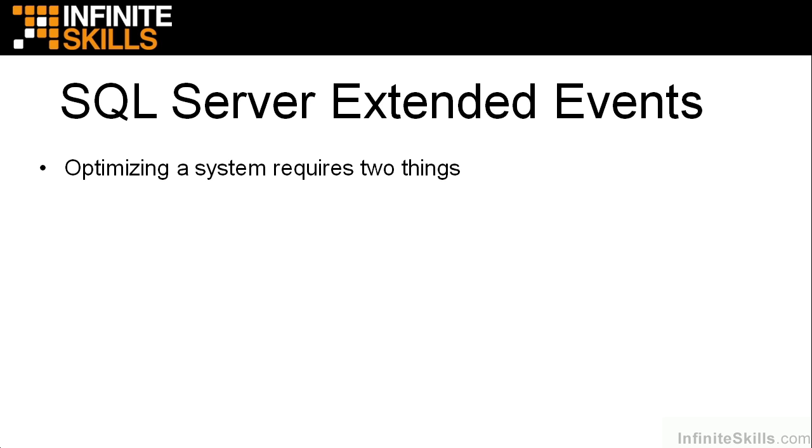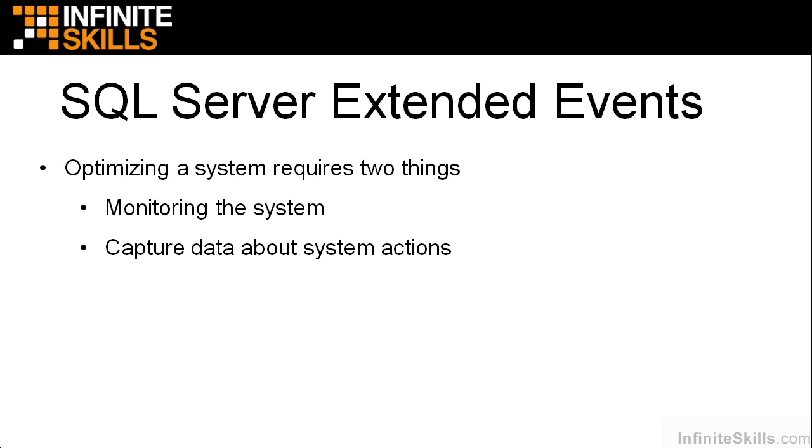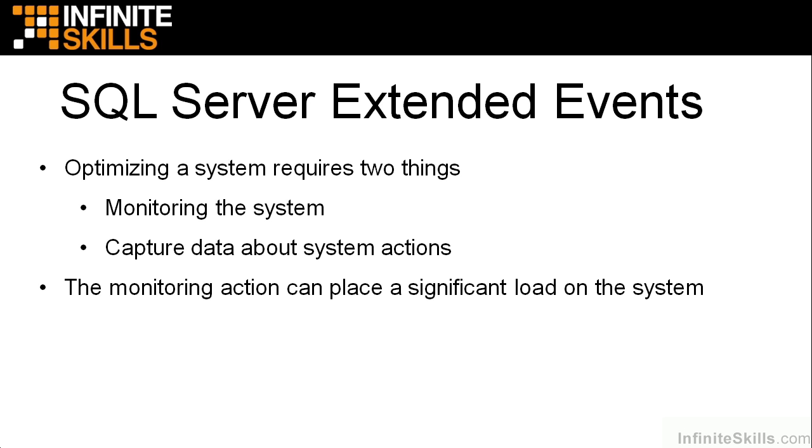Now, optimizing a system always requires two things. We need to monitor that system, and we need to capture data about the actions that system is taking so that we can make decisions on how best to optimize it. Now, here's the problem. The monitoring action itself often places a significant load on the system.